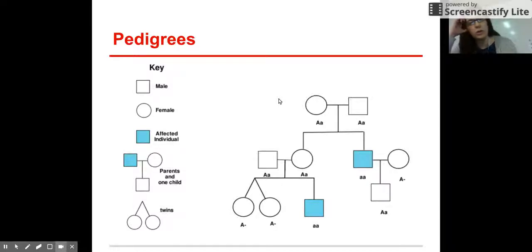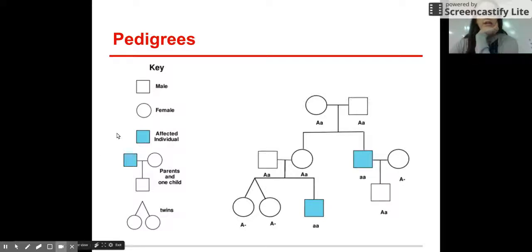So you can do pedigrees like this for your golden retriever or for your husky, okay? And we use them for humans too. We use them normally to track disease in families. You're going to do a little mini project later on where you are going to look at how a disease tracks through a family, who's passed away from it, how old they were when they passed away, and how it was passed down from grandparents to parents to the kids.